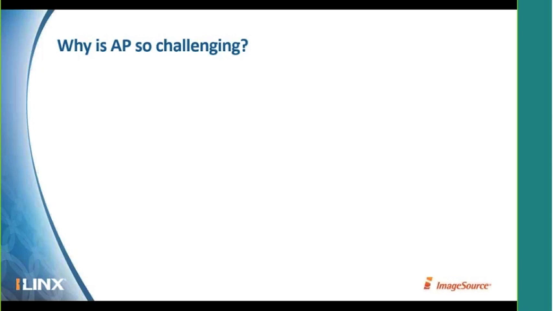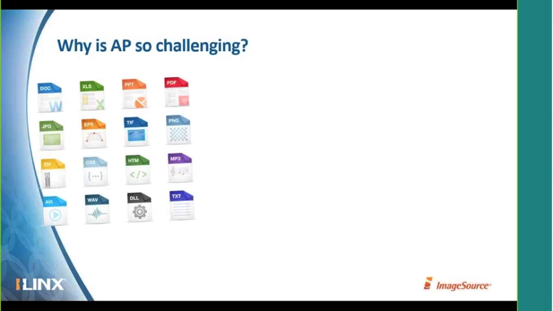Now, many of our business processes are getting more and more complicated. AP is certainly no exception. We have multiple content types and formats being thrown at us from multiple delivery channels. We've got paper, of course. We've got EDI we just mentioned, PDF, Word, mobile content. And most of this content is being generated externally. So we have no control over what the format is, what it looks like, and most of the time, how it's even coming into our organization.